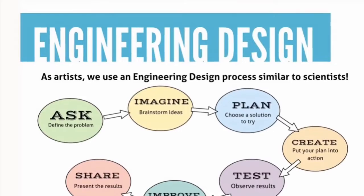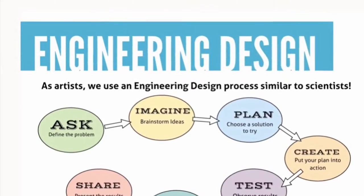Looking at the visual that I'm sharing with you guys, if you look at our little chart here, the first step is ask. So we want to make some puppets and I want to ask, what can we make with something that we already have at home? Something that's really, really simple. So for the jellyfish, I thought, well, most people live with grown-ups or are grown-ups. Most grown-ups drink coffee and most people who drink coffee have coffee filters. So I had to ask, what can we do with what we have at home?